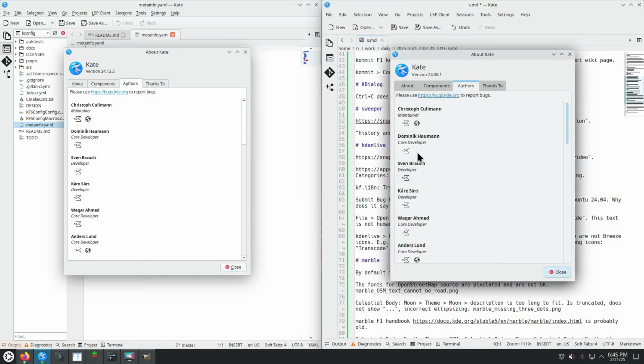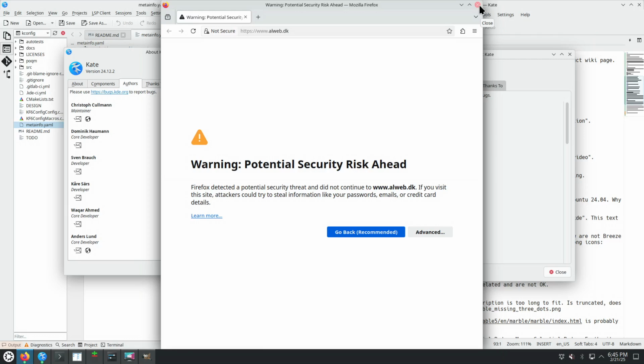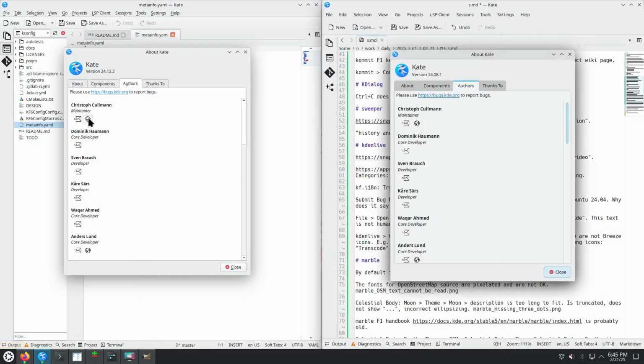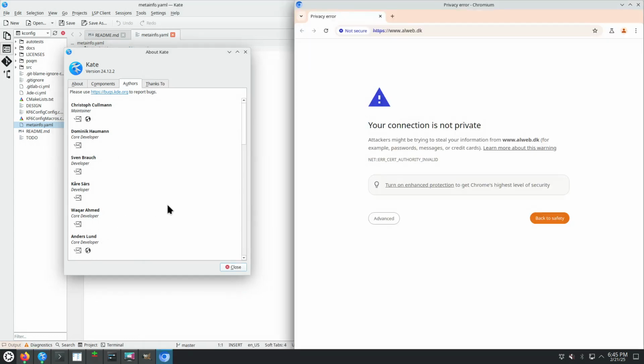It's opening the wrong web browser. So instead of using what I want, which is Mozilla Firefox, it uses a random web browser, which is Chromium. Chromium Qt 5, from what I see.